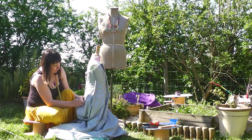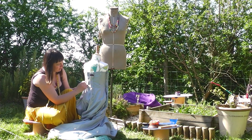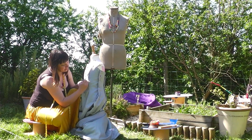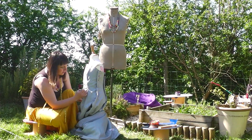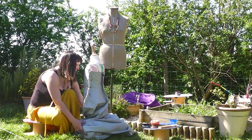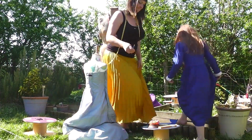Just marking it all up, marking it against where the pins are, and marking all the seams up. So just marking the front seam. I think that's all done, all marked up now with our cloth marker. And so we shouldn't be too far off being able to put this on the machine and stitch it up.